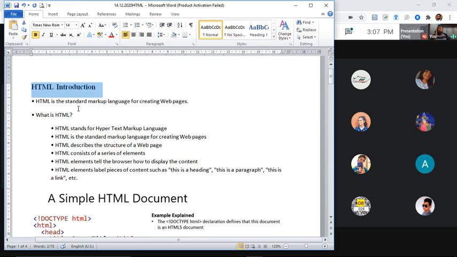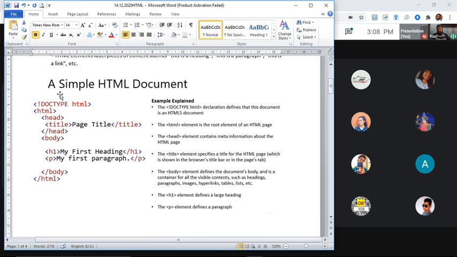So what is the basic idea of HTML? HTML is a markup language that we are using to create web pages. It is a markup language, not a programming language. It is just used to show some content on the web browser.